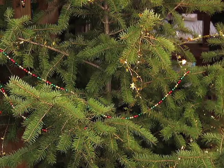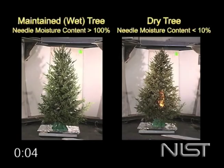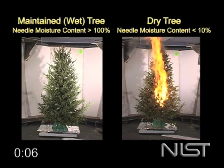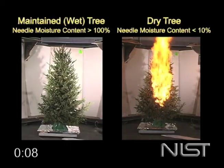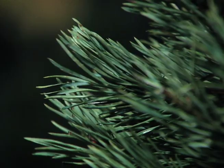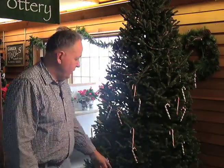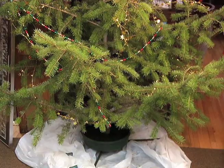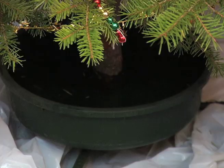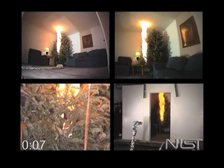But perhaps even more important is attending to the Christmas tree itself. The difference between a well-maintained watered tree and an unwatered tree can be explosive. Dan Cashman of Bismarck's Cashman's Nursery says there are some important steps to take before even bringing your tree indoors. You want to make a fresh cut on this thing just before you put it in water, because if they sit for a week or three days, they'll get gummy on the bottom and they won't drink. After that, keep your tree well-watered and away from heat sources.